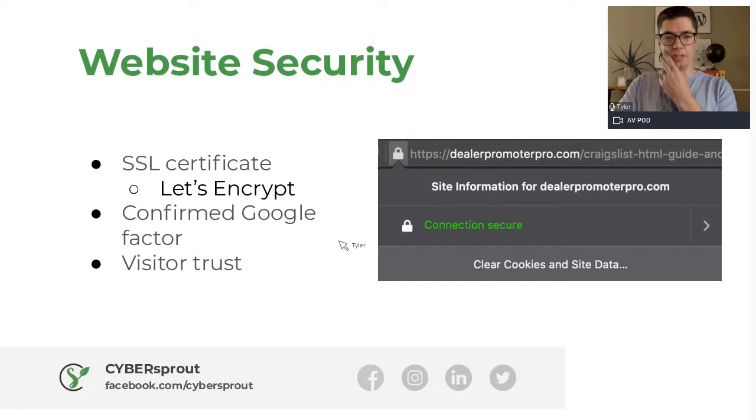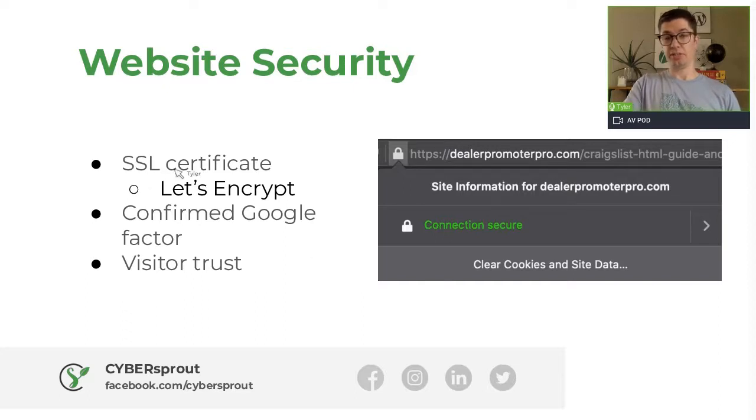So website security, this one's another one that over the last, I'd say, 3-4 years has continued to gain more and more prominence. It used to be that security was discussed with websites in terms of, do you have content that needs to be completely secured that people can't get to? Is it e-commerce? But really these days, every website should be fully secure.